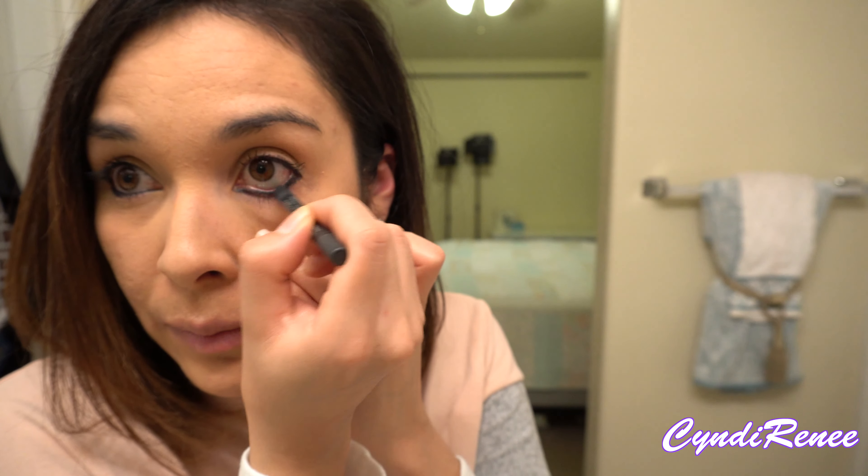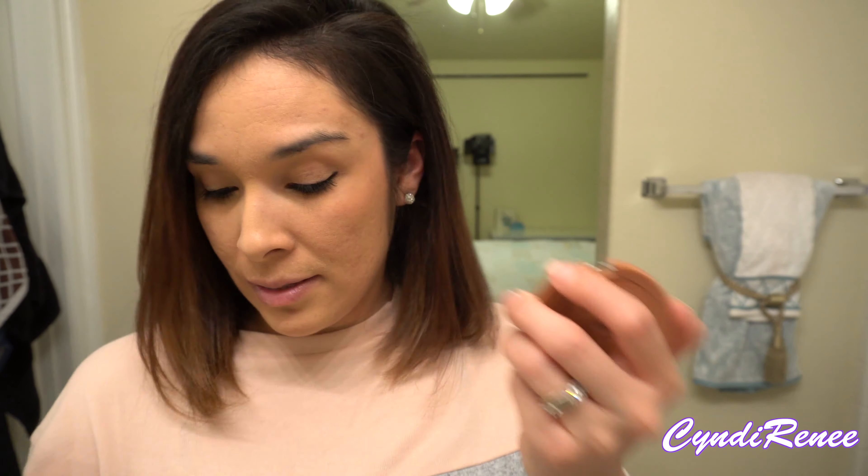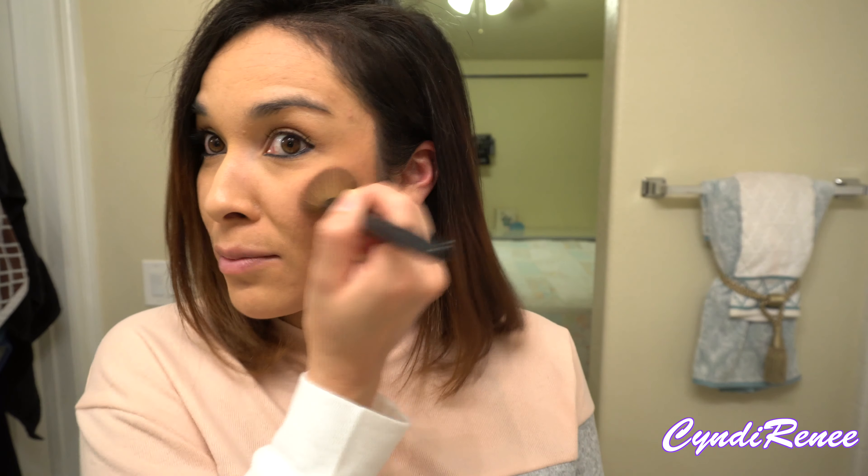I like to do the under-eye eyeliner — not everyone does this, but I love it because I feel like it really brings out your eyes. And if you have lighter colored eyes, it really gives you that pop. I don't do eye shadow really, only once in a while or for a special occasion, so the under-eye liner makes me feel like I have a little more makeup on. I'm very natural, simple, and about what's easy. Now I'm doing some Tarte — it's called Seduce. I love this blush. Blush is another thing that gives you that extra little oomph that makes you feel pretty — it's a simple but necessary step. And putting earrings on just gives you that extra little pretty feeling too.